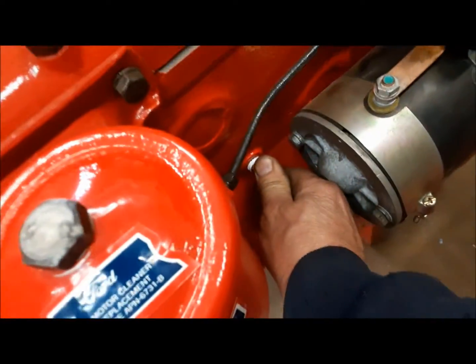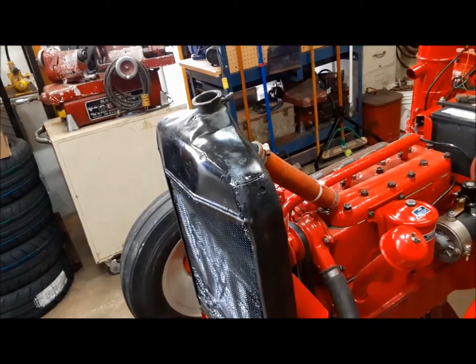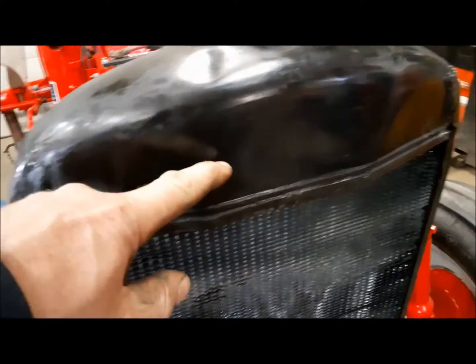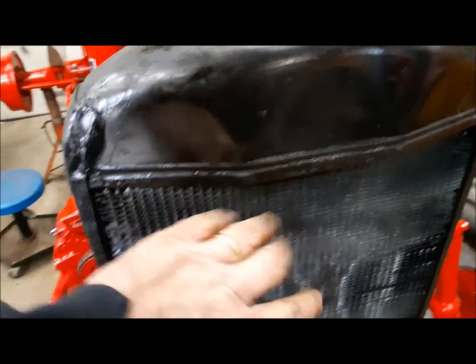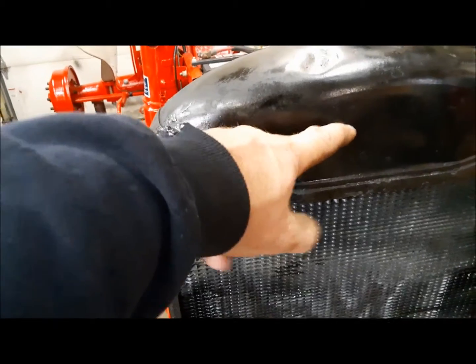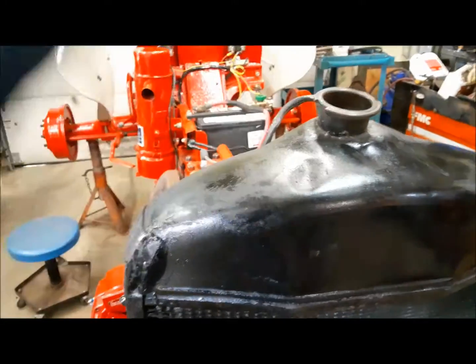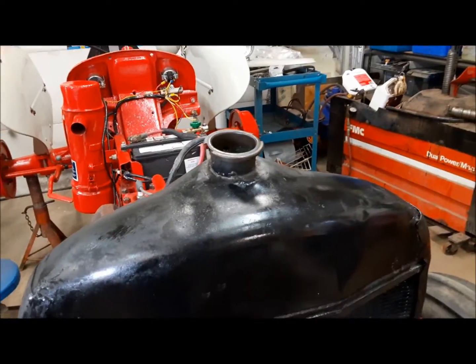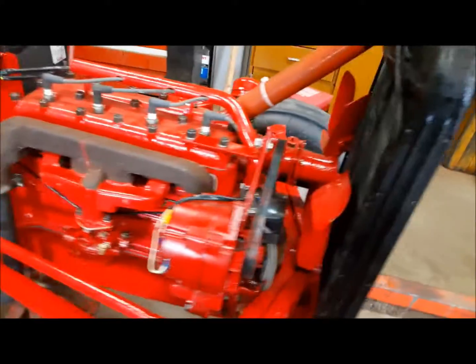Then we're going to make sure our two drain valves are closed. That one's closed, and we'll put the coolant in it and see what happens. Well, it's full up to about there, which is pretty much where you want it. You want to keep the top of the core covered, and we're up to there. Once it warms up, if it's got too much in it, it'll spit a little bit out the overflow. That's pretty normal, but we're just going to keep an eye on it now.